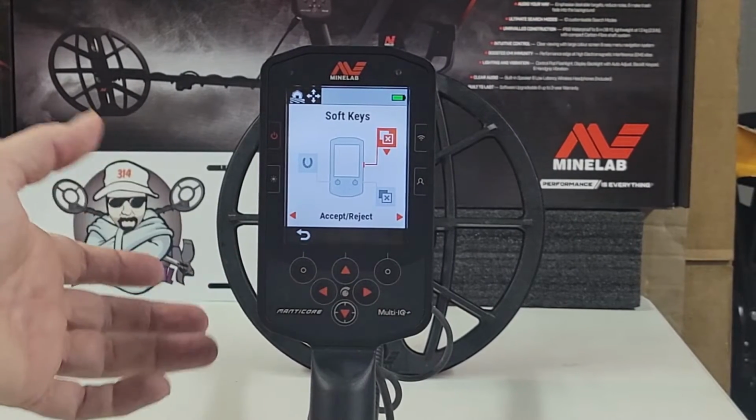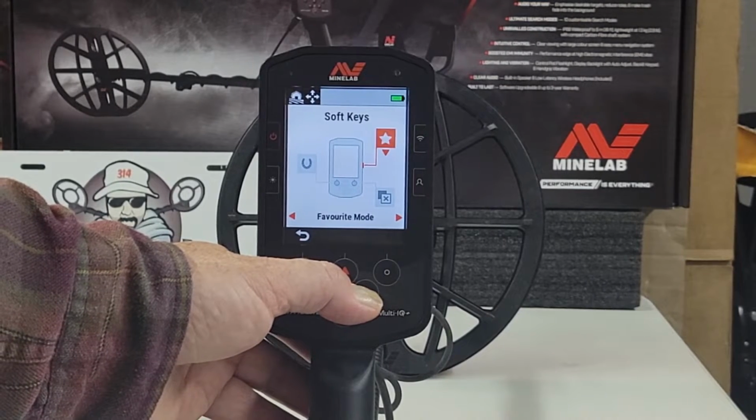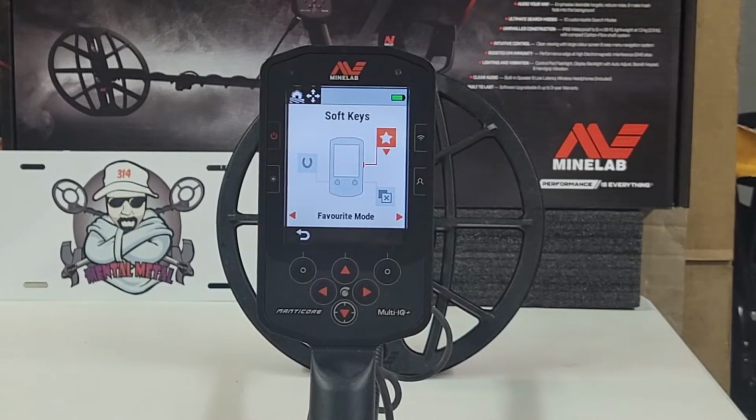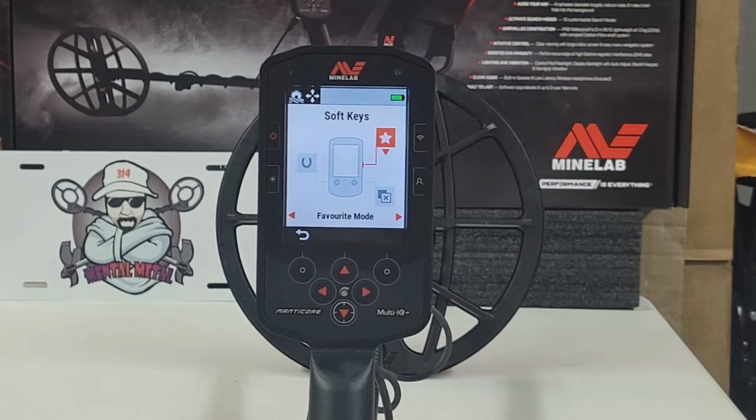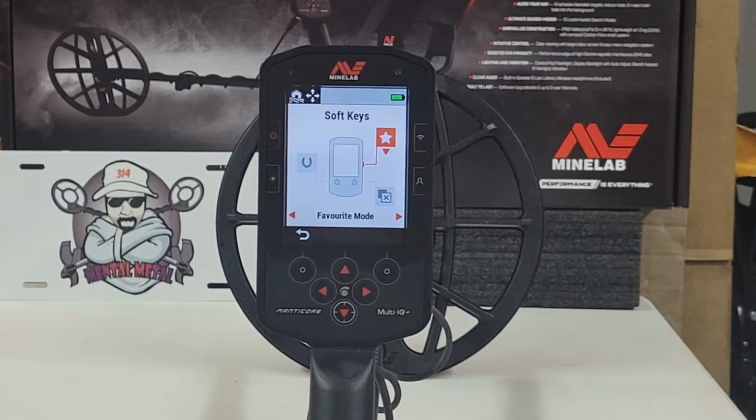Right now it is set up to be my favorite. So when I create a custom profile and I want to go back and forth to my favorite profile, I would simply hit this button over here, and it would flip me to my favorite program that I want in there. So that's real simple, real setup.